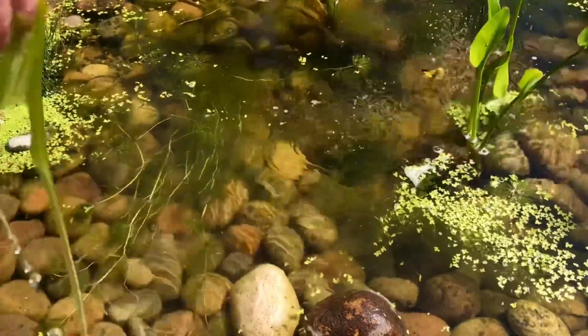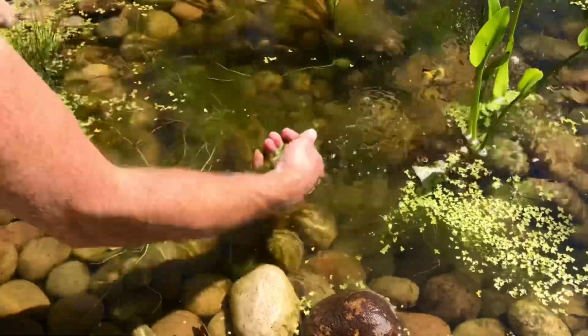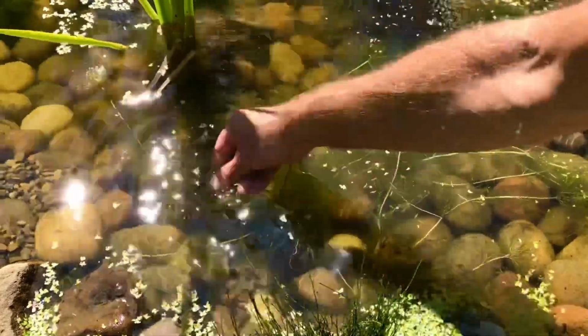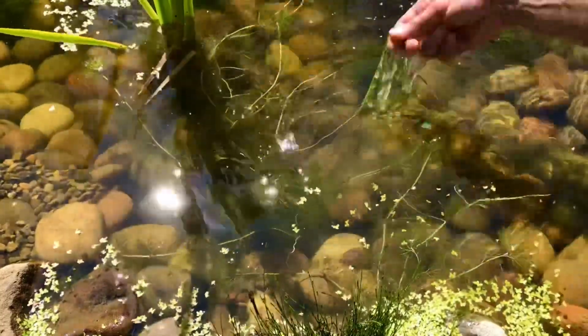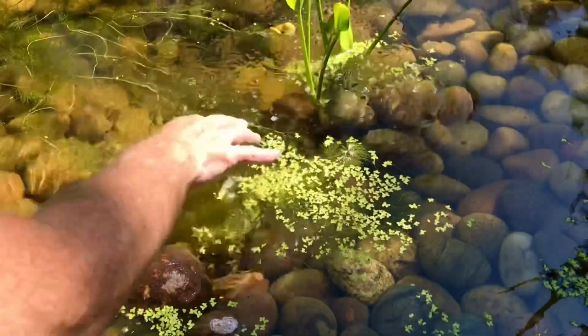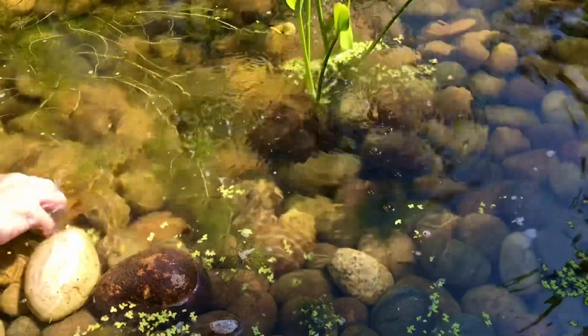Right, at this point I'll just tell you a little bit about the pond. So I've got an old quilt as an underlay, then a pond liner, cost me £11 online, and then the pebbles were left over from a job I did down in the courtyard, so they were free. I've had lots of plants, more pebbles, and then gravel. And yeah, this is now a year old. I'm quite pleased with it.